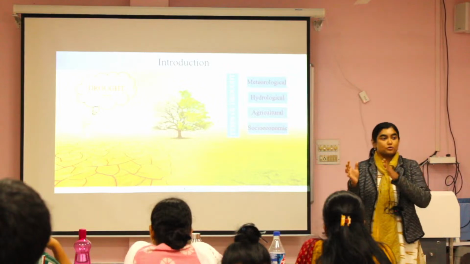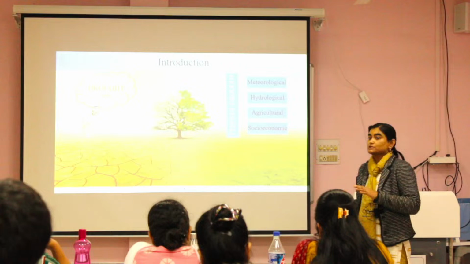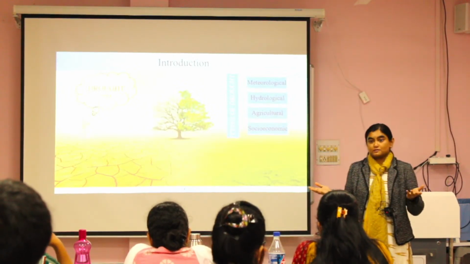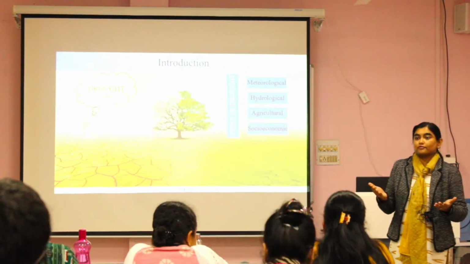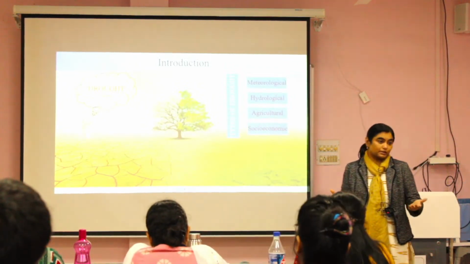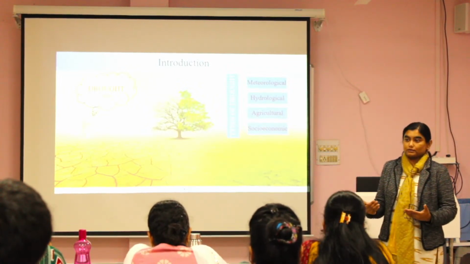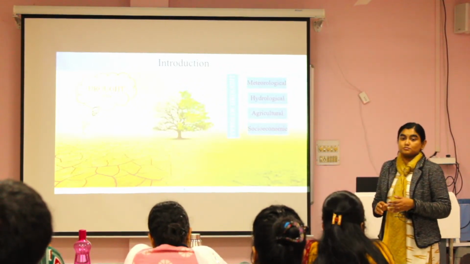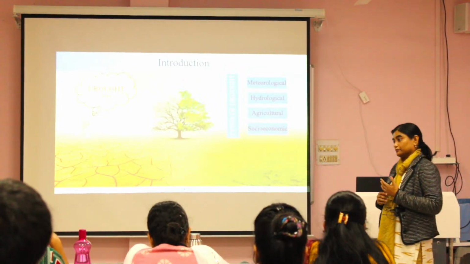So drought is the opposite of flooded condition, isn't it? We are facing shortage of water. Shortage of water can manifest in many ways. For example, we see that rains are not sufficient. We have received below normal rainfall in a particular year. That is our first indication that we are going to face a drought, isn't it? Therefore, we call such drought meteorological, that is driven by the deficit of rainfall.